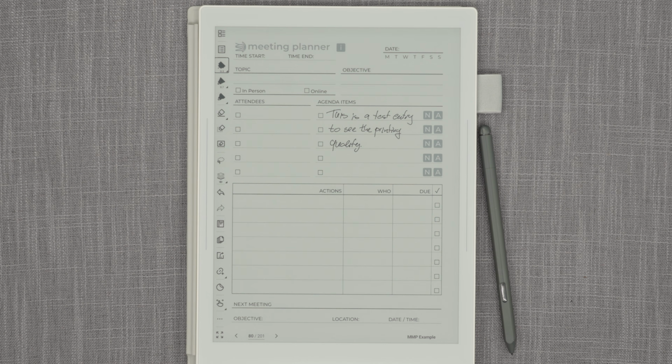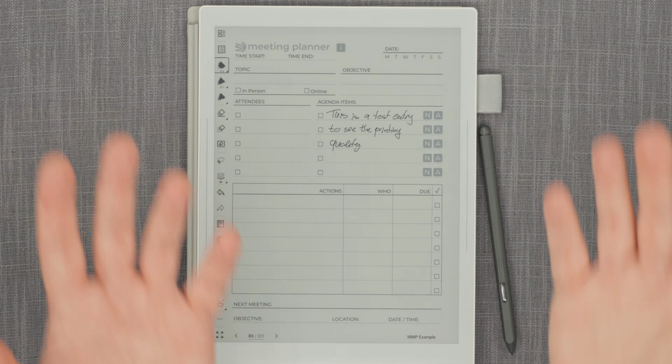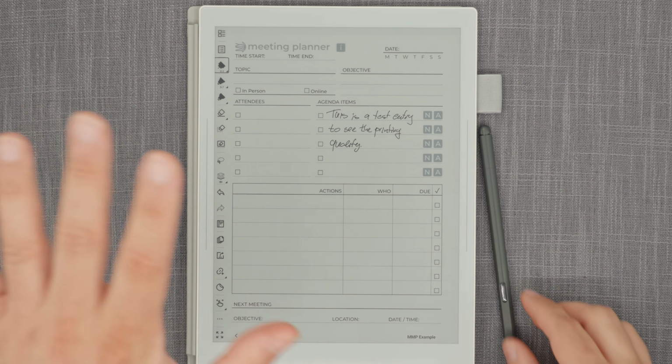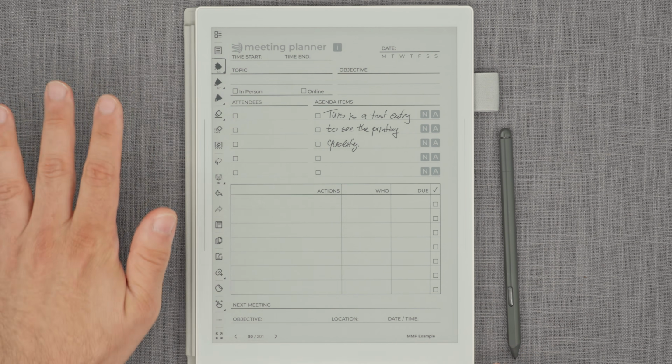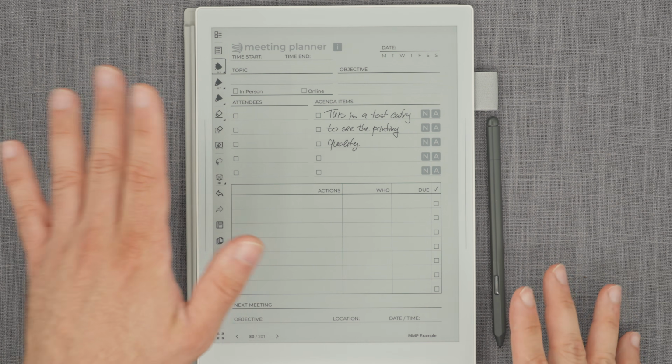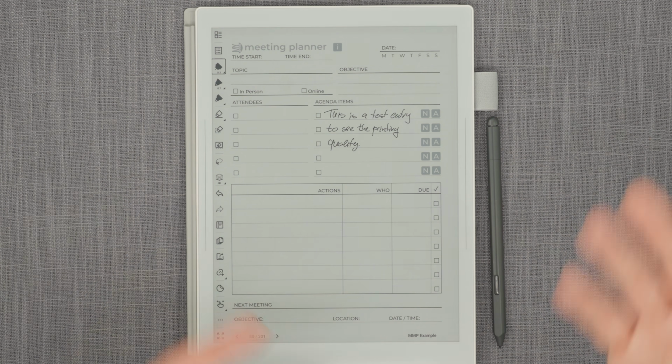So the state of the app for the Supernote is bad, and reMarkable and Supernote really need to compete which one's worse. But in this case, because of pure functionality, it doesn't really work. It's actually worse on the Supernote. The desktop cloud service is better, and there you can actually integrate it much more smoothly.